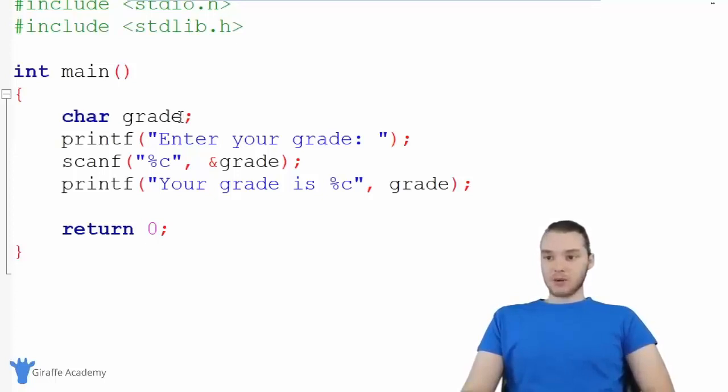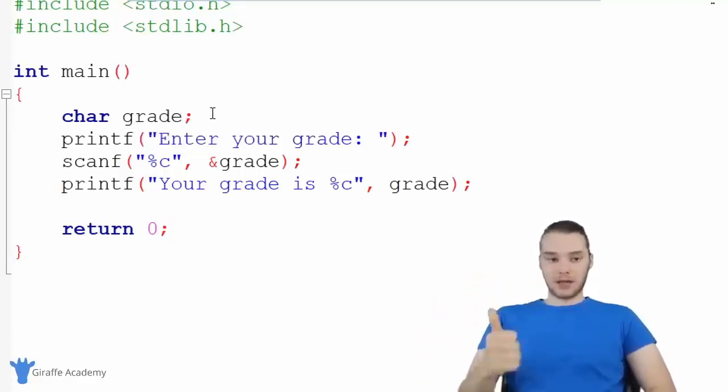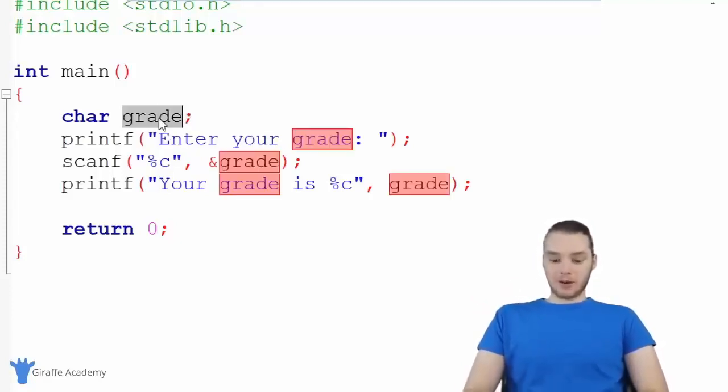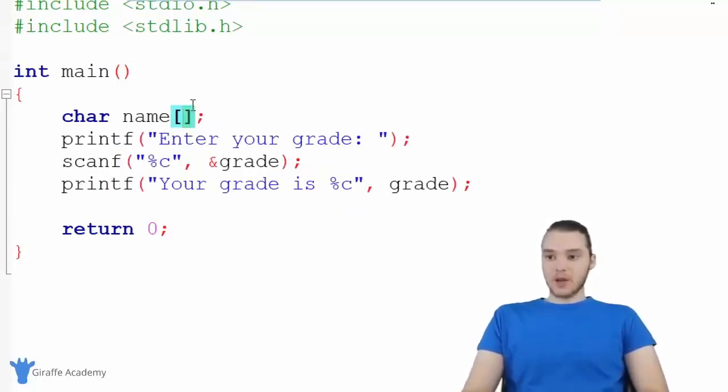Now I also want to show you guys one more thing we can do, which is we can actually get a string from the user. So in addition to getting numbers and a character, we could also get a string of characters from the user. And this is going to be a little bit different from doing numbers and characters. So I want to show you guys how we can do this really quick. So over here, let's create a variable. We'll just call it name. So we'll be storing someone's name. And whenever we're creating a string of characters, we always need these open and close square brackets. And inside of here, I'm actually going to specify how many characters I want to be able to store inside this string of characters. So I'm just gonna put 20.